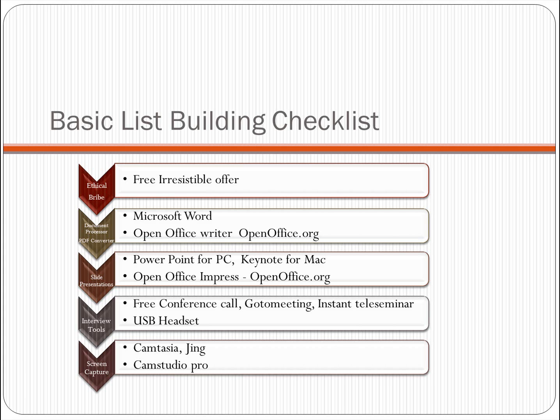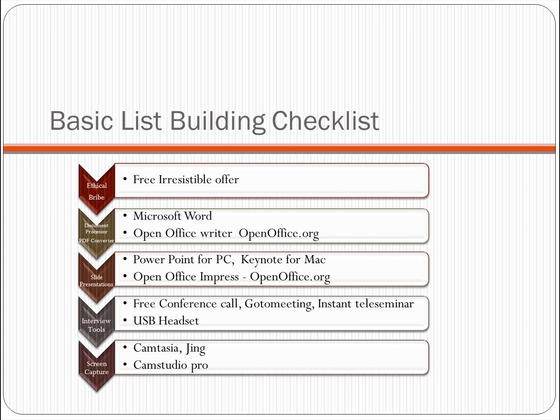You're going to need some slide presentations, if you want to do that for one of the things we're talking about. This is not something that's necessary, but it's something that I'm going to be talking about. So you need PowerPoint for the PC, Keynote for your Mac. If you want a free one, go to openoffice.org again and check out OpenOffice Impress. It'll get the job done for you. That'll be a great PowerPoint-style presentation for any one of these.